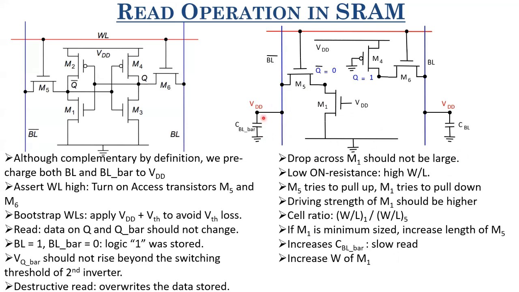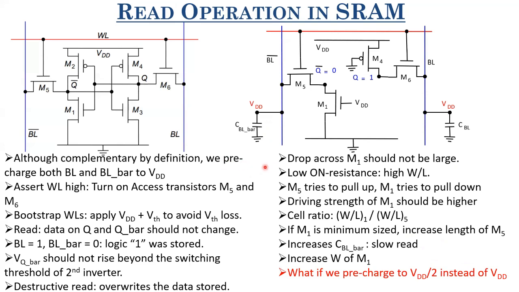Now, let me give you some food for thought. What if we do not precharge CBL and CBL bar to VDD, and instead precharge them only to VDD by 2? What are the advantages that we are going to get in that case? This is a typical case that we discussed when talking about the role of peripheral circuits: the swing on the BL and BL bar. Instead of a rail to rail swing, that is VDD to 0, if we have VDD by 2 to 0, if we reduce this swing, what are the implications? Can we even perform write or read? Give a thought to it and let us discuss it in our discussion session.